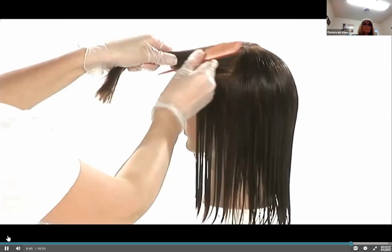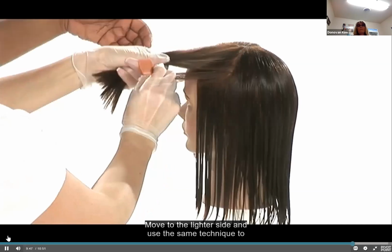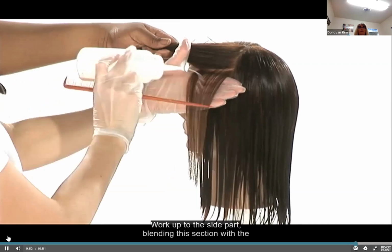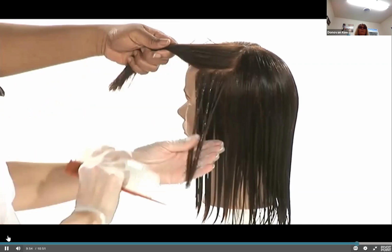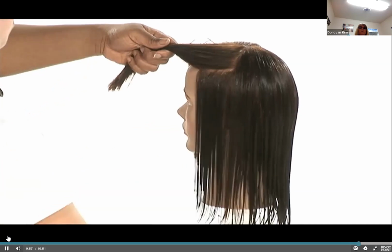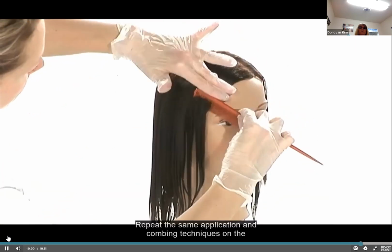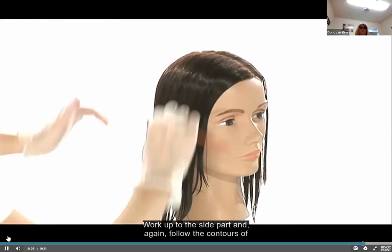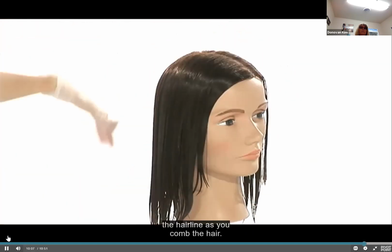Move to the lighter side and use the same technique to apply the neutralizer and comb the hair. Work up to the side part, blending this section with the back section. Repeat the same application and combing techniques on the heavier side. Work up to the side part and again follow the contours of the hairline as you comb the hair.